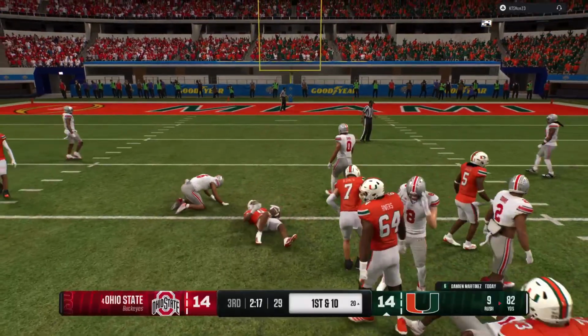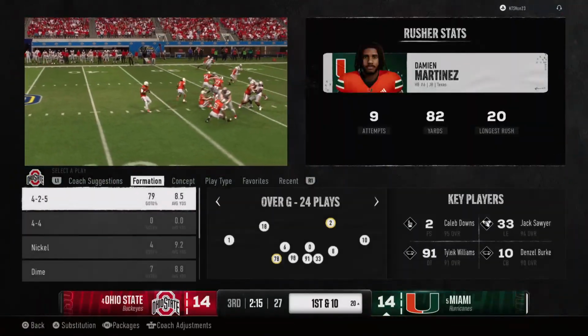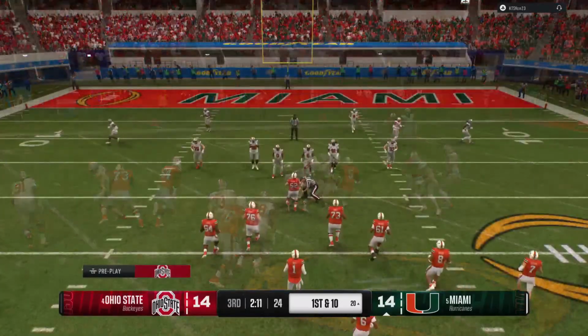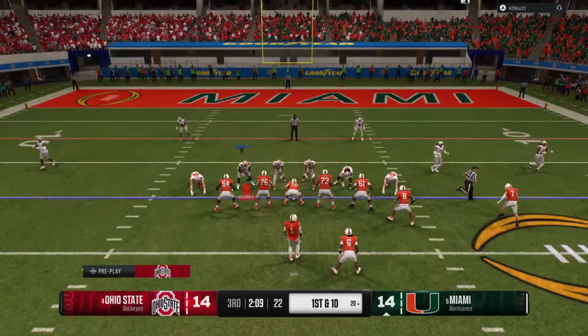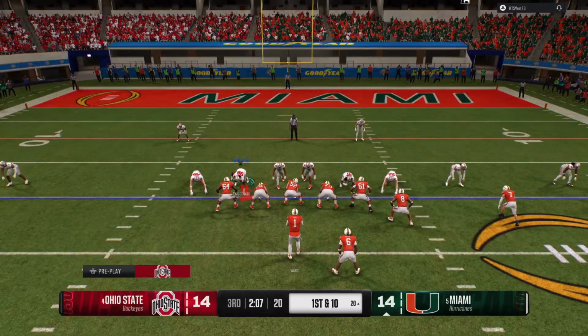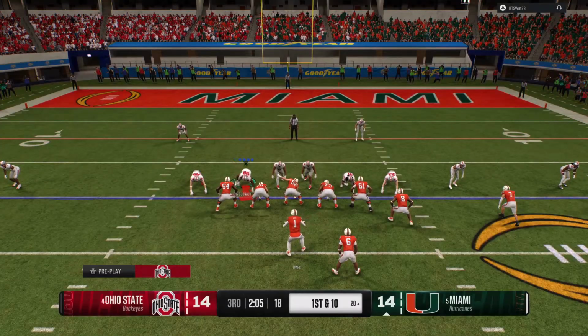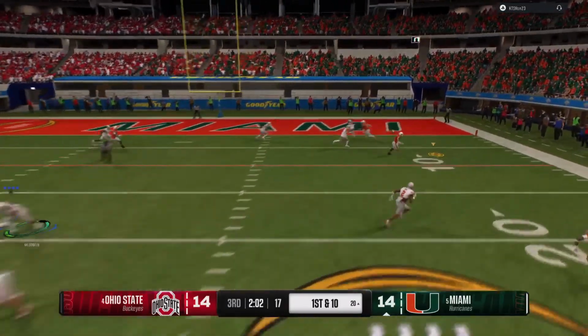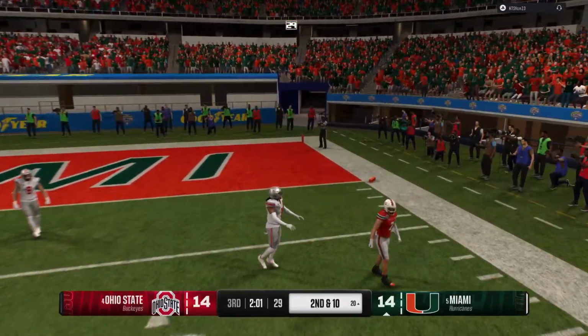What a nifty run there to pick up the first down. Well, they get another big run for a first down, and if you're on offense, you love the way your offensive line is blocking early in this game. They're getting tremendous movement, and they're making life pretty easy for these running backs right now. Fires to the right, and that one's incomplete.